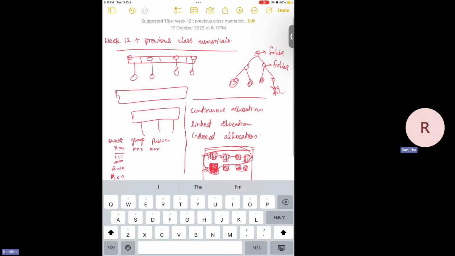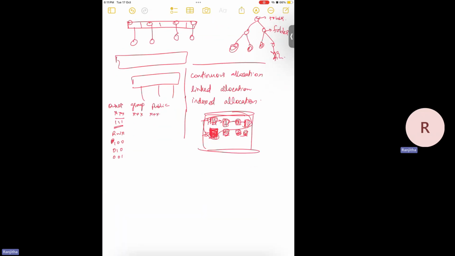With linked allocation, it works like a linked list. The blocks could be scattered across the disk. From the first block, we have a pointer to the next block.